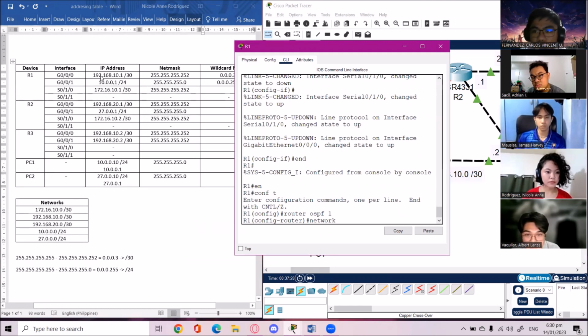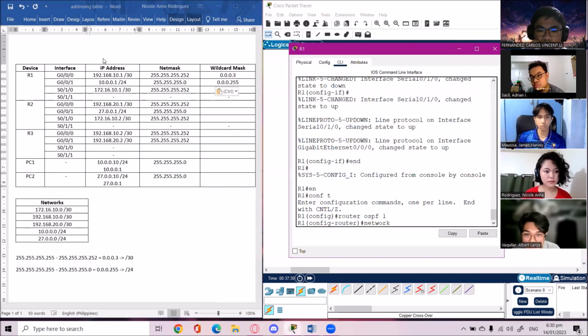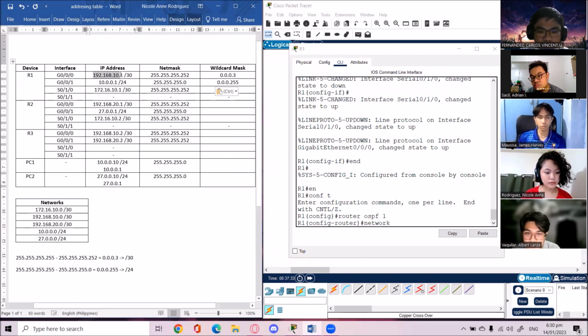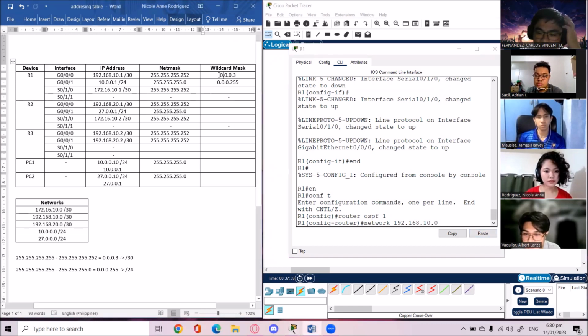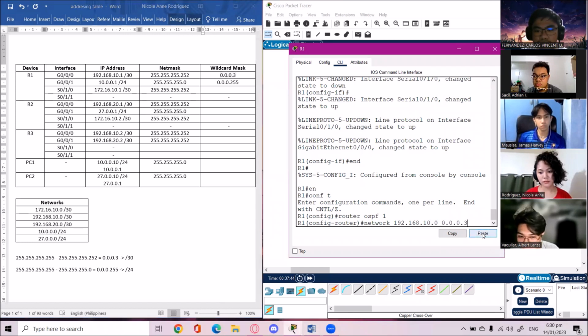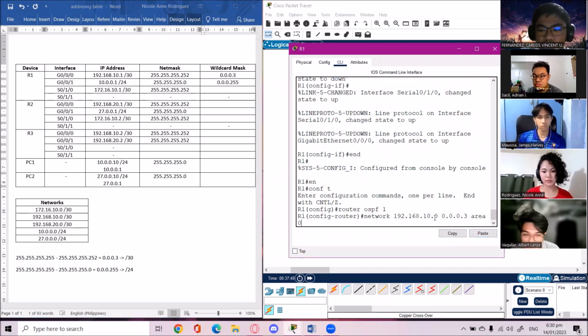So in this case, the IP address is 192.168.10.1 and its wildcard mask 0.0.0.3, area 0.